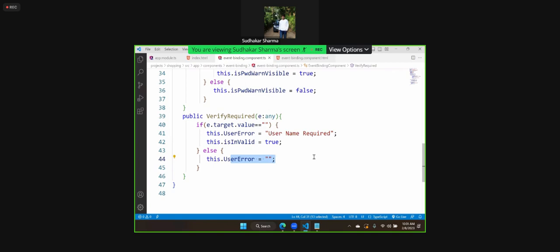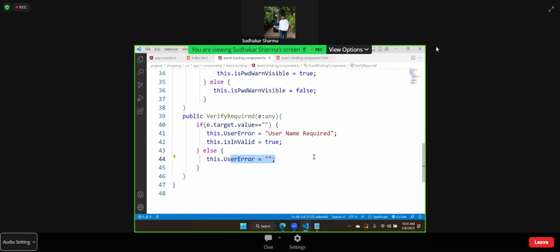I just showed you one point, how we can verify whether it is empty or not, because in validations this is very common. Generally, we don't validate until the user clicks the submit button, because the user has to fill up a lot of details in a form, and we should not waste the time until the user fills all details and clicks submit. If the user is not filling the first field properly, immediately show a message. That will be better than waiting to enter all details, then reporting all problems.